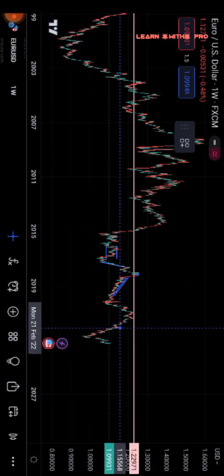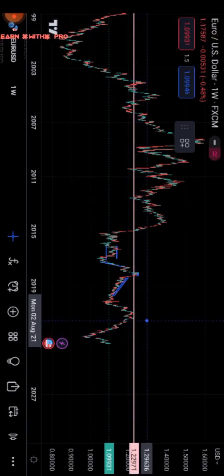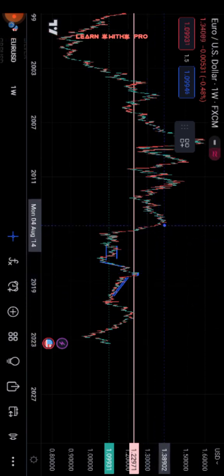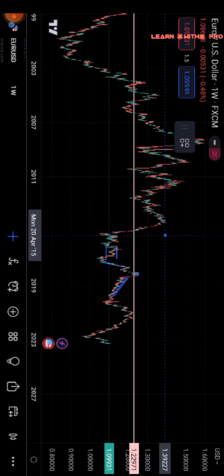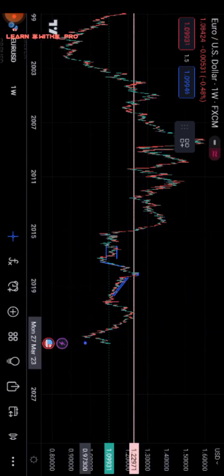It changed immediately, sorry. So anywhere price gets to and you see that there is a change immediately, that place is a key zone. It may be support or resistance. Now I want to give another tip. At a resistance level, you will be looking for a sell. I want you to note that down. You can see this is another resistance level here. We'll be looking for a sell. At a support level, we'll be looking for a buy.